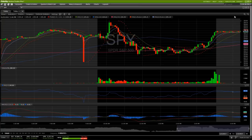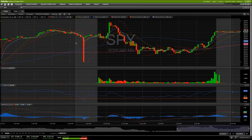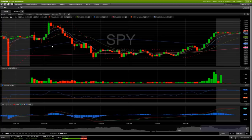Then we opened the day, and the low on the pullback was 224.71. We held that support by a penny, and then look at the bullish reaction for the 15 minutes that followed that level. So we now know 224.70 is very important support because it's the low of pre-market consolidation, and it's the low of the day. So as soon as we break that level, the bears take control. We might be saying, okay, we had a very bullish push. Why in the world is SPY completely turning things around and giving all those gains back?